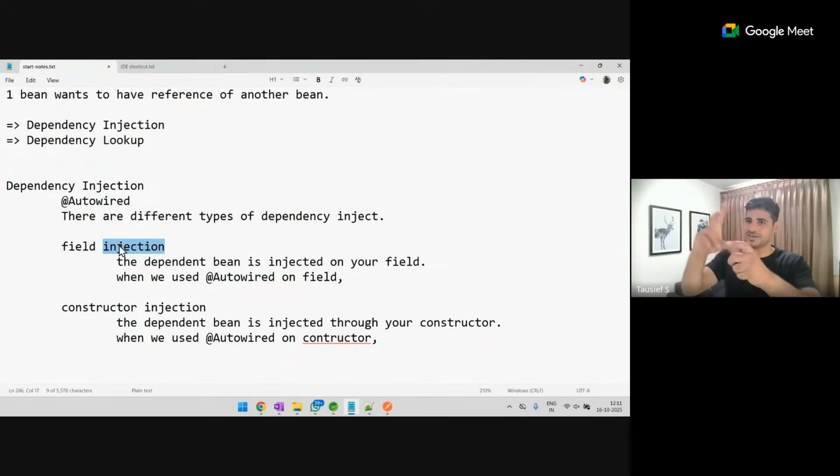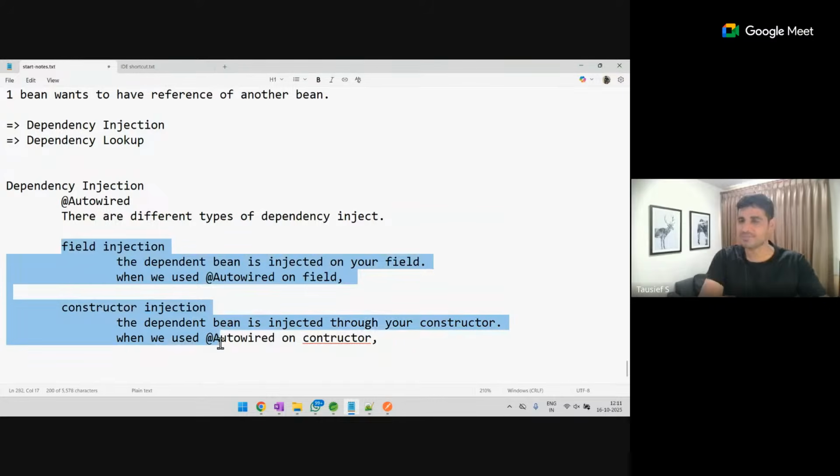Whatever that chemical is, it puts it in your veins and injects it. It gives it to you, injection, right? That is where dependency injection comes from. Your dependency is going to be injected to you, meaning given to you. So that is how this style comes up: field injection, constructor injection.